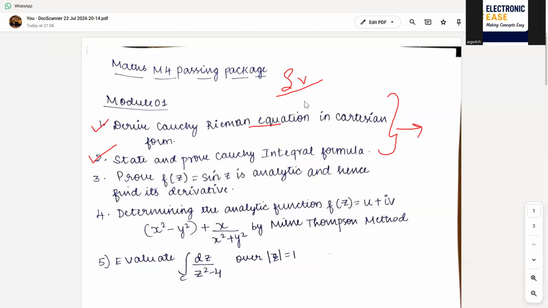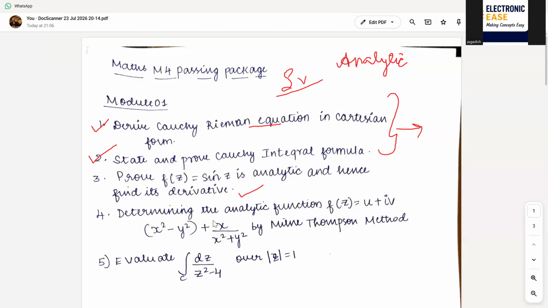Next, what they will be asking you is the analytic function concept. So practice one, two, three problems. Just take an example: analytic function, where f(z) is equal to sin z, something they will give in the question. So f(z) is equal to sin z, f(z) is equal to cos z, f(z) is equal to 1 plus x square. To be analytic, it should satisfy the CR equation. After you find that, you have to find its derivative. That is the meaning of analytic function.